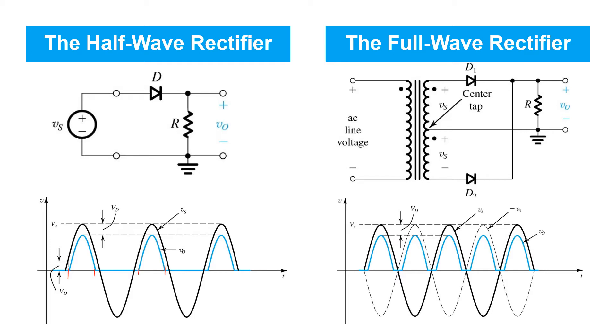You may also recall the full-wave rectifier shown here on the right. That addresses this shortcoming of the half-wave rectifier because the negative half-cycles also appear flipped over at the output. We've got a lot more DC content in the output signal VO here.